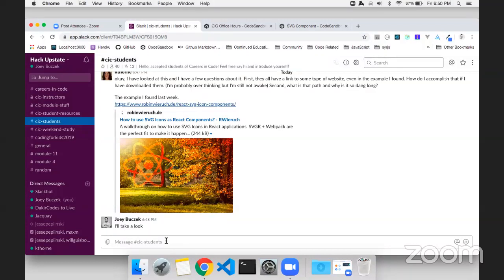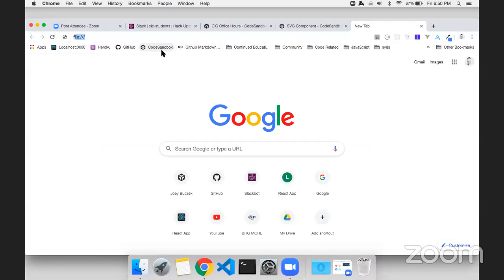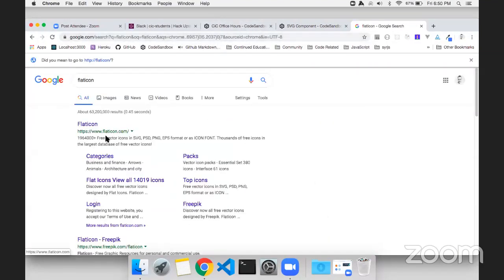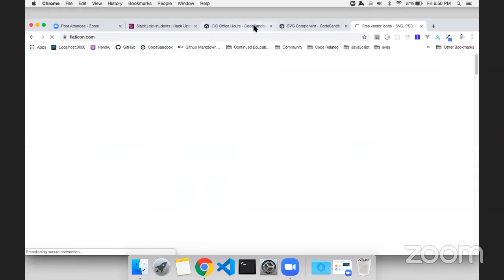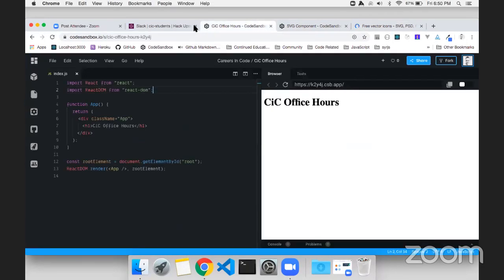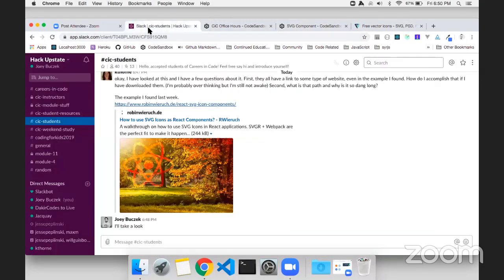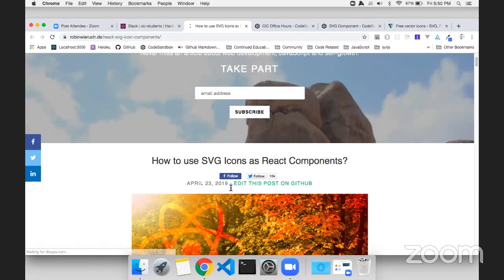The SVGs are from Flat Icon. Flat Icon. Okay. Yeah, if you go into that guy's little whatever it was there that I sent through Slack, he actually uses icons from Flat Icon in there. He says it, but that's where I got them from.